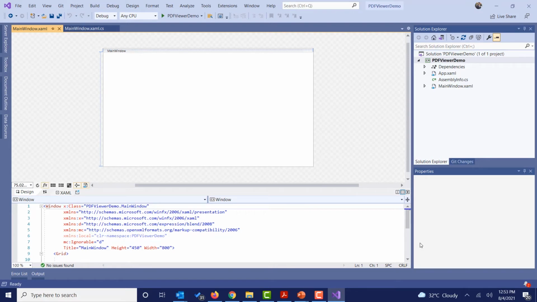The project is now created and we can see the design of the main window in the design view.